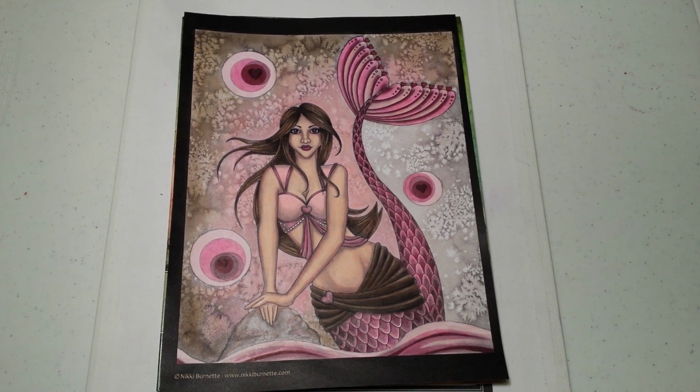Everyone, this is Nikki Burnette, and I wanted to show you one of the ways that I color the backgrounds on my Grayscale coloring pages.